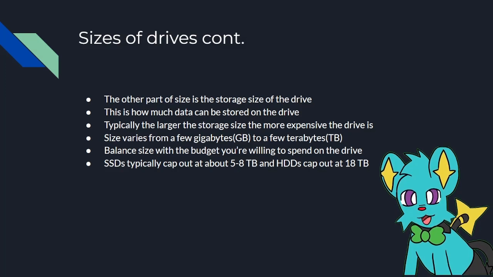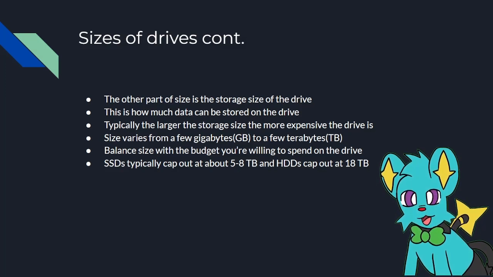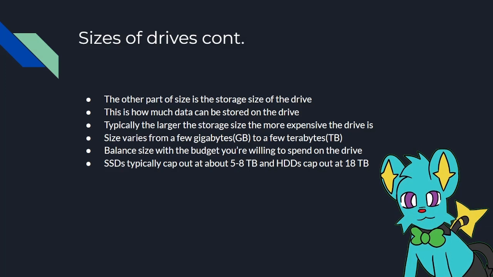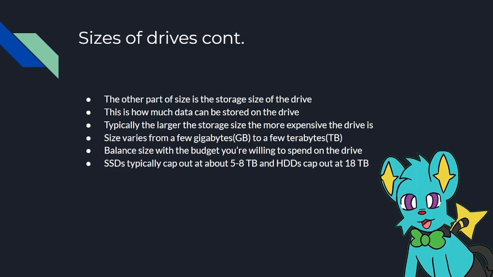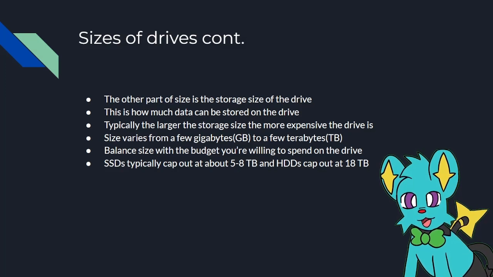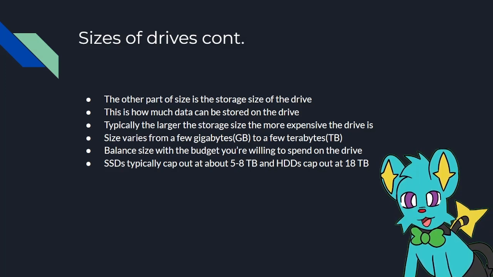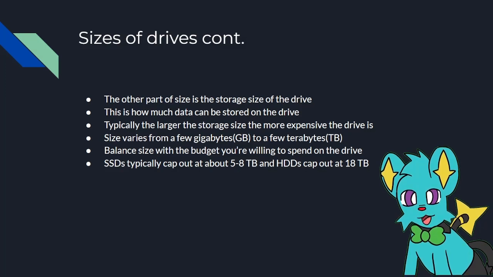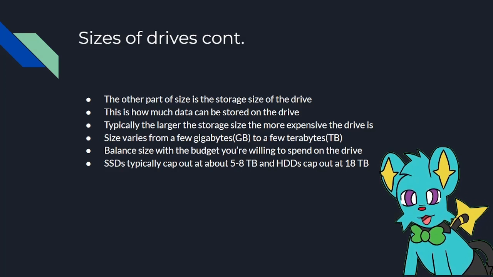You got to balance the size of the drive with what you're willing to spend on the drive. SSDs typically cap out at 5 to 8 terabytes, and hard disks can cap out at 18. You want to balance the pricing and the sizing because you don't want to have an 18 terabyte drive that costs you a few $100s that you're not going to fill. You want to have at least enough storage to fill most of your stuff and not too much extra. Unless you're planning on expanding a lot more and having a lot more data in the future, then it might be better to shell out on having a lot of extra space.